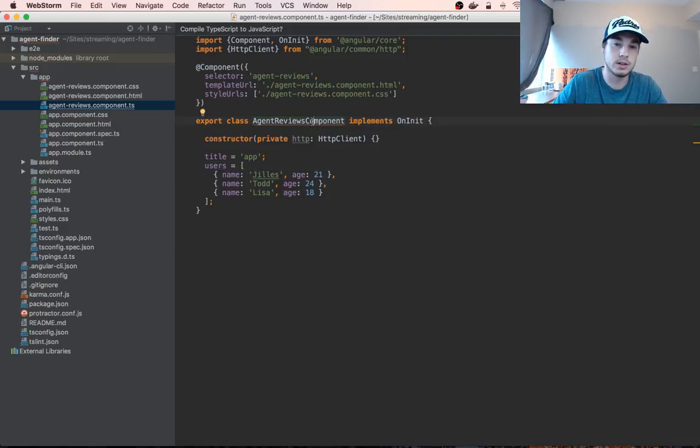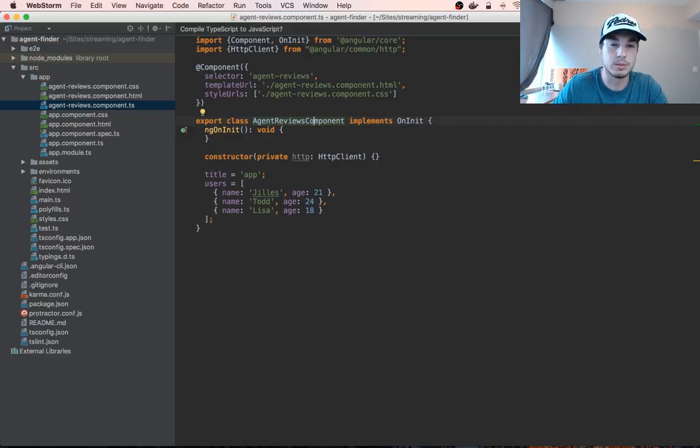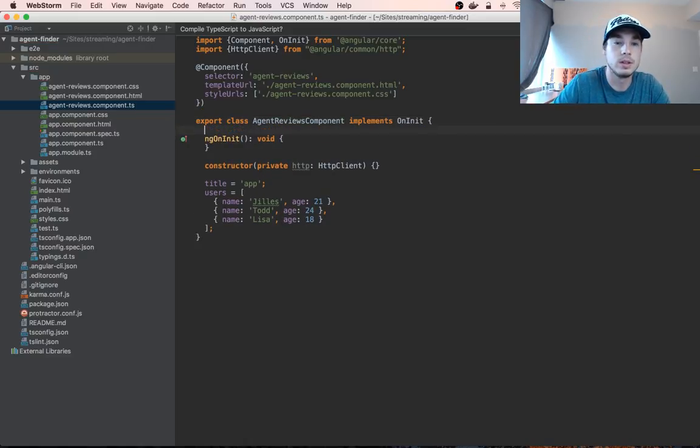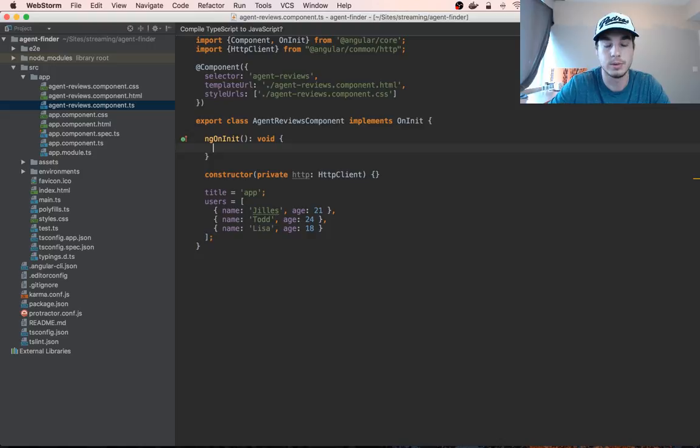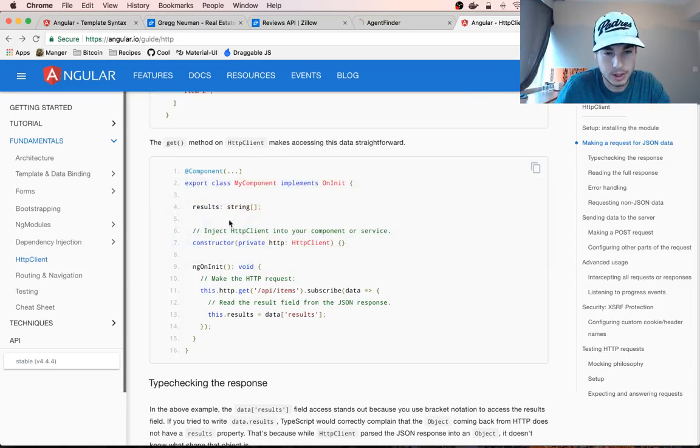Once I'm selecting that word, I can hit Alt+Enter and implement all the members, and it just automatically does everything for me. If this was a complicated interface and it had like 10 members, it would add 10 different functions for me to implement, and that would be pretty helpful. So this is kind of like our component will mount. This is a lifecycle method of the component, it looks like.